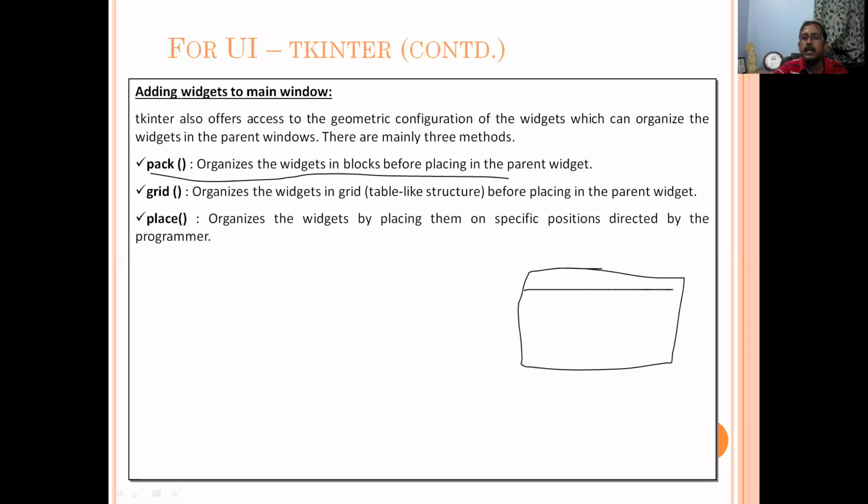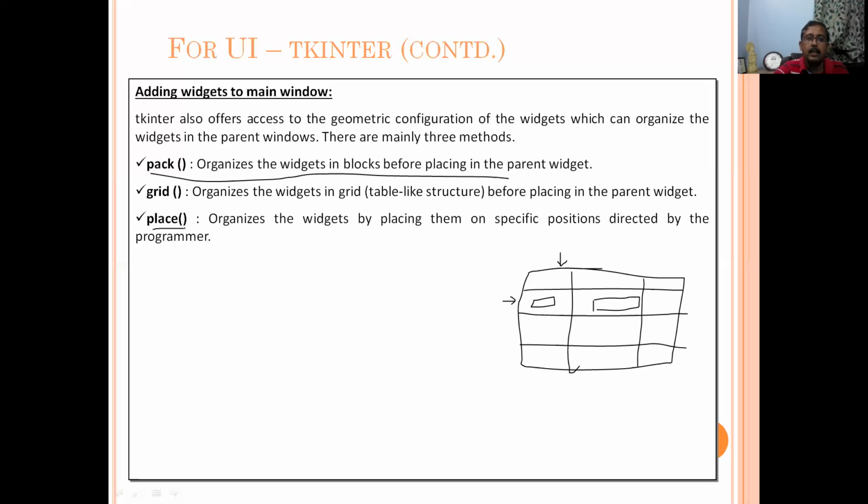What do you mean by grids? So some rows and some columns, very much like a table. And what you can do is position each of the widgets in one of the different cells of the table, right? How can you do that? By mentioning the row number and the column number. So this is the second option, grid, where the parameters are row and column.